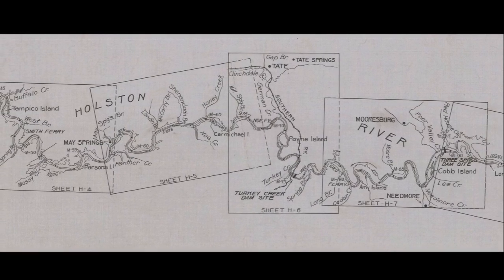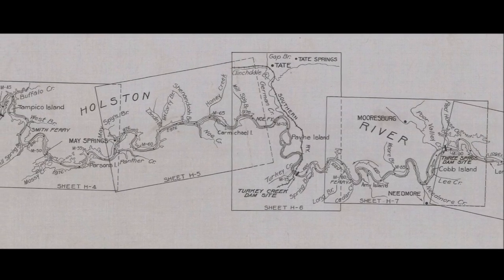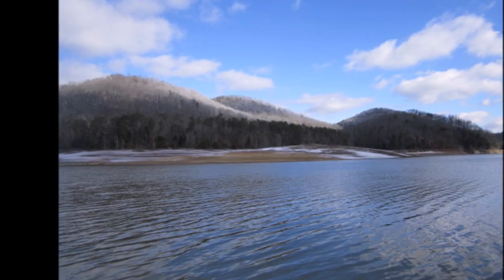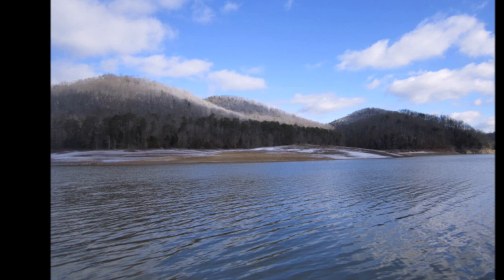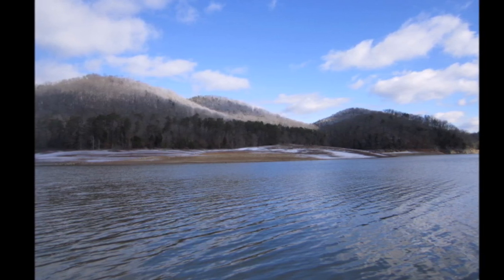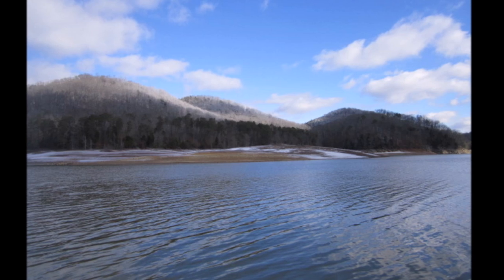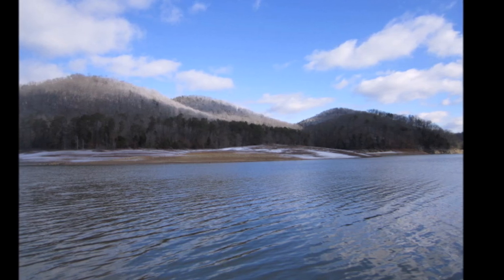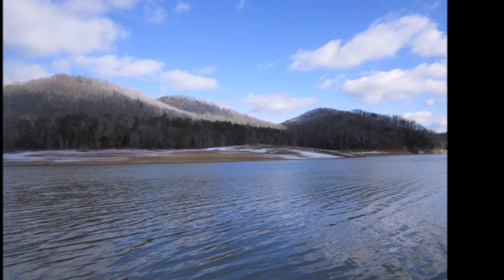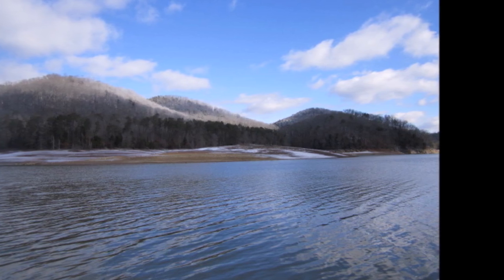Some of the maps I've studied have called the river the Gugigi, which according to David K. Hackett is a Lenape word for Yuchi people, because the Yuchi lived along this river. In some later texts it is referred to as the Cherokee River, and others as the Holston River, which would be the name given to it in honor of Stephen Holstein, who settled somewhere upriver around 1746.